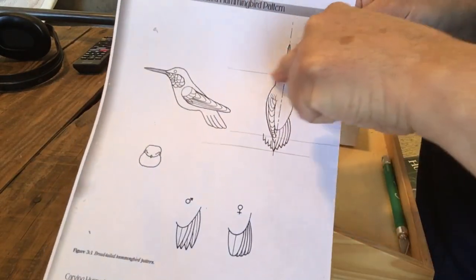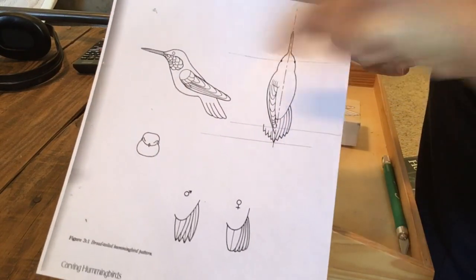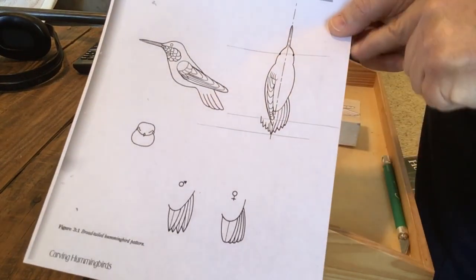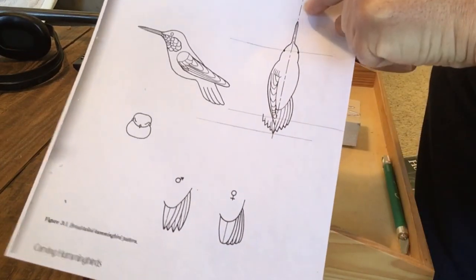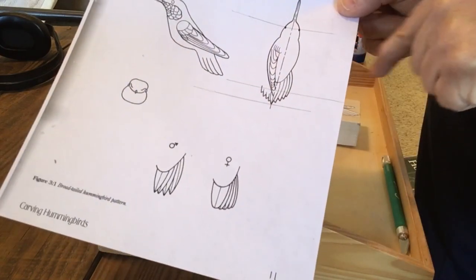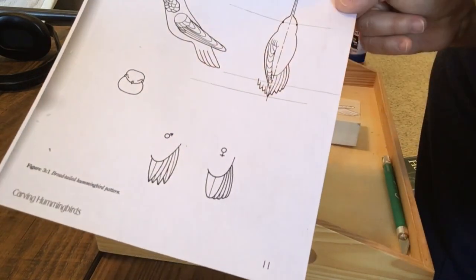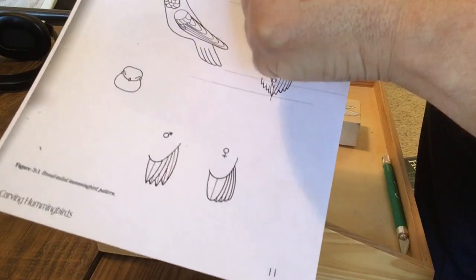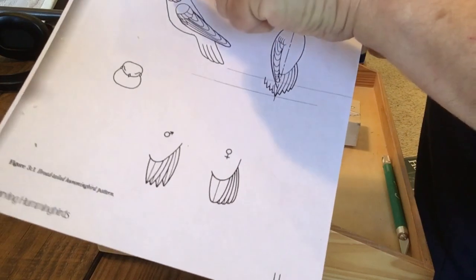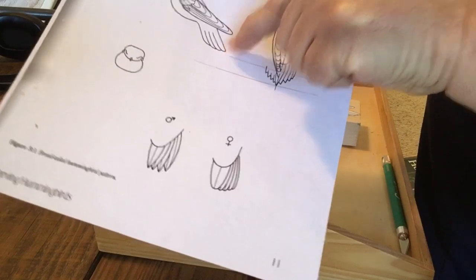and line up the eyes and give some extra space off to the side. So you want to make your lines long, and all these lines need to be 90 degrees to this line. Thank goodness that this line, the center line of this bird, is 90 degrees to this edge. So put those lines on there. And what you're gonna do is wrap those lines around the side of the block, because you need to line these eyes up with those eyes, and the tip of this tail with the tip of that tail.